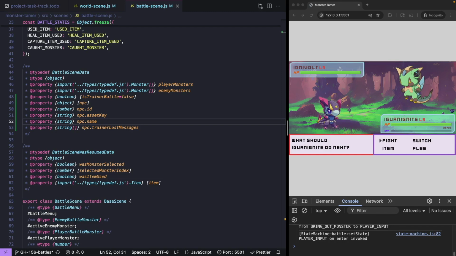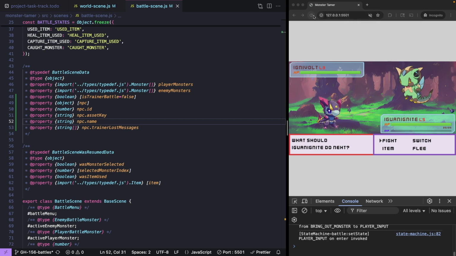So now for our NPC battles, there's some changes we'll want to do to our battle scene. First, for our battle flow, when we're in an NPC battle, we don't want the monster from the trainer to show up automatically. Instead, we're going to add a brand new state where our trainer is going to appear on a screen, and we'll say the trainer's name wants to battle, and then we'll say that trainer name sent out this monster.